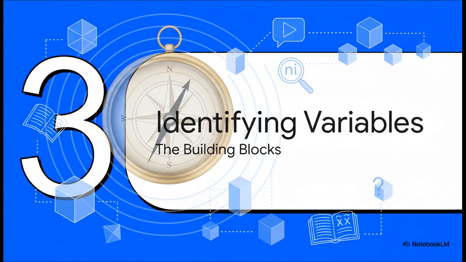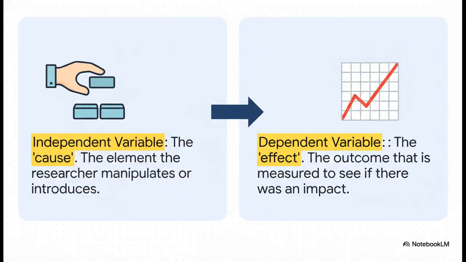They're the specific, measurable things that are going to help us find the answer we're looking for. And at its heart, it's pretty simple. It really boils down to cause and effect. The cause is what you, the researcher, change or introduce. That's your independent variable, like a brand new teaching technique you're trying out. The effect is what you measure to see if your change made a difference. That's your dependent variable, things like student test scores or how fluently they're speaking.